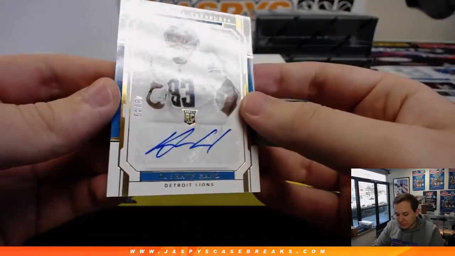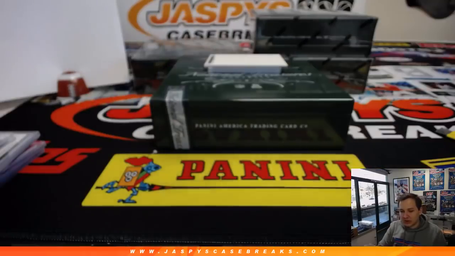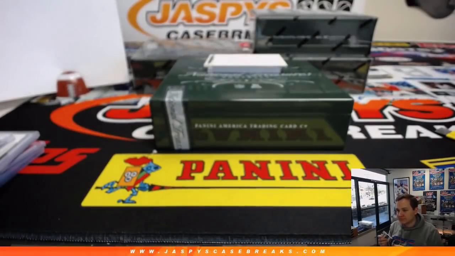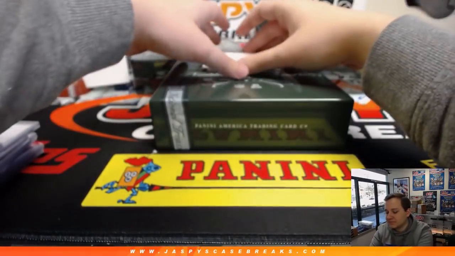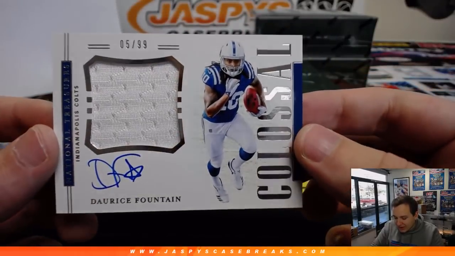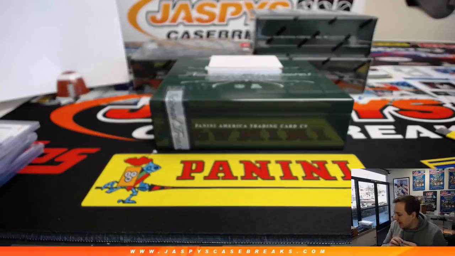We got an autograph numbered 43 out of 49 to Sean Hand. 43. Joe P with number 3. I know, I was just going to say, I'll try to sell him the Browns. 43 out of 49. We got a relic and autograph 5 of 99, Darius Fountain. 5 going to David Allison.